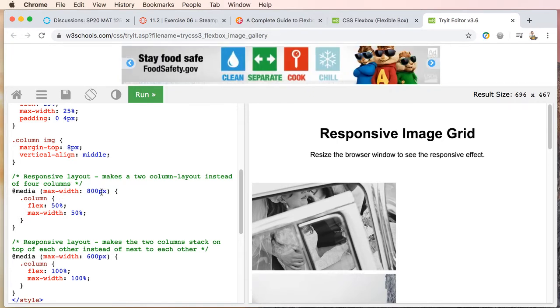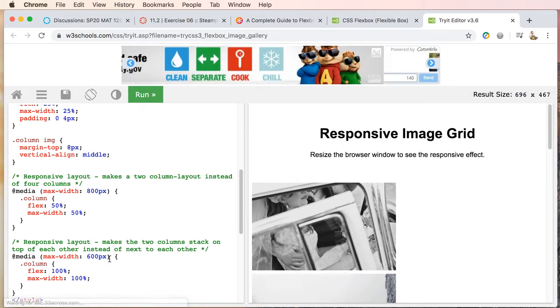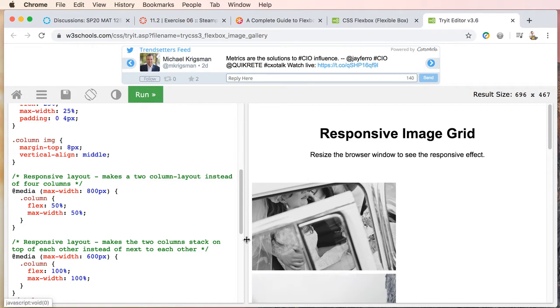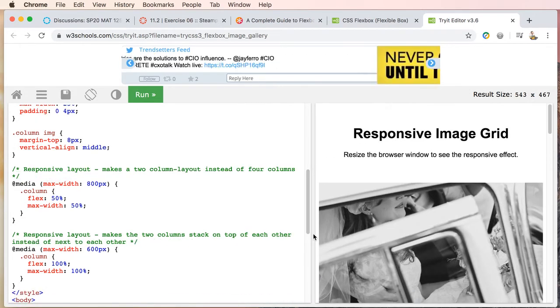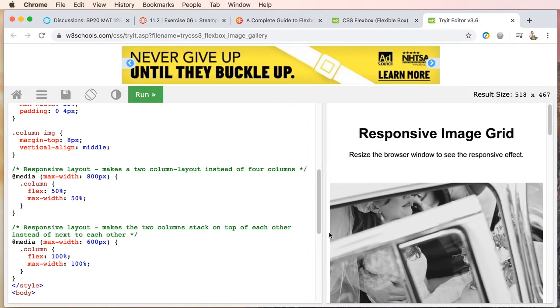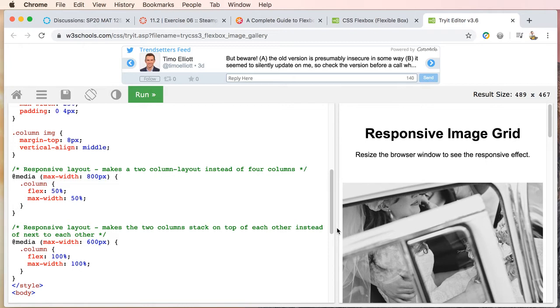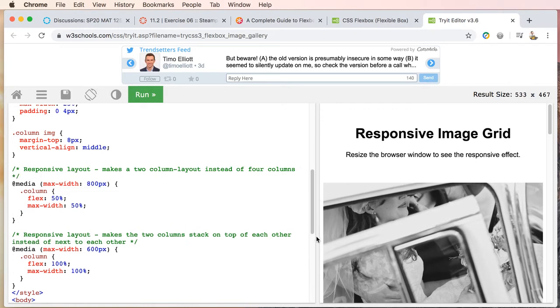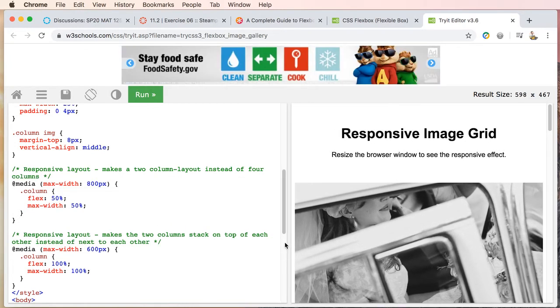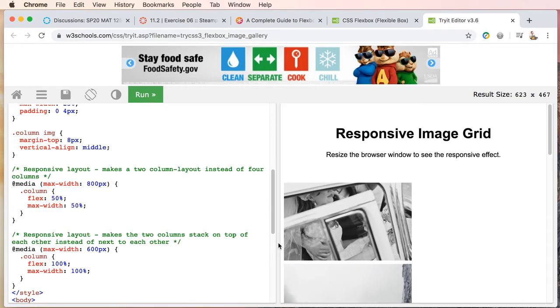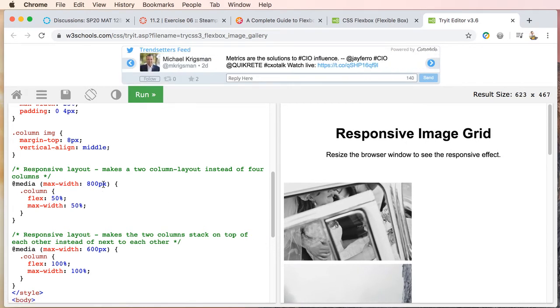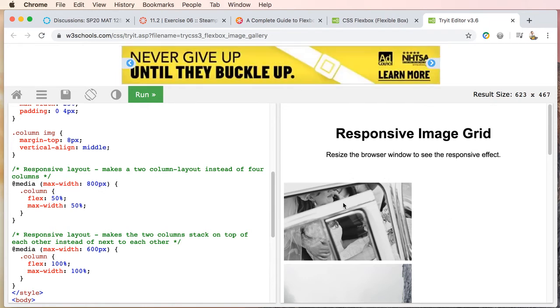When we get a max width of 800, they'll be set to 100% at a max width of 600. So you'll see that there is 100% when the max width is 600 pixels wide, and then as we go wider, once the max width reaches 800 pixels, our width is being set to 50%, okay?